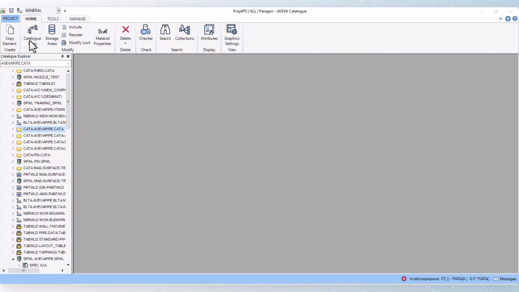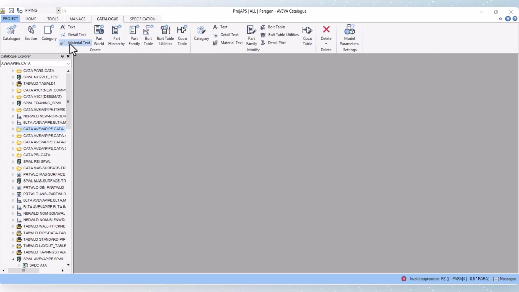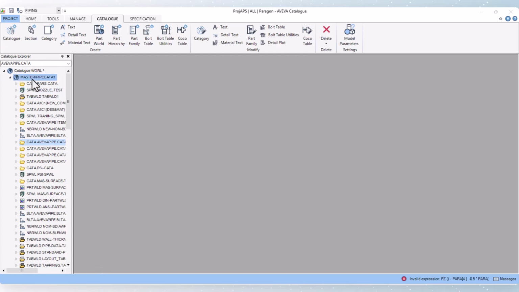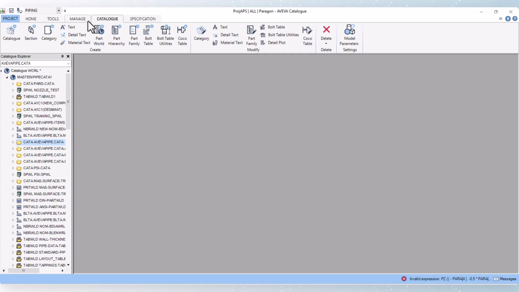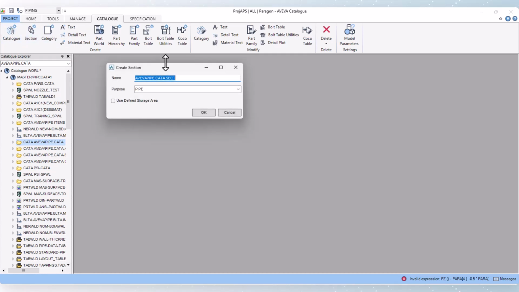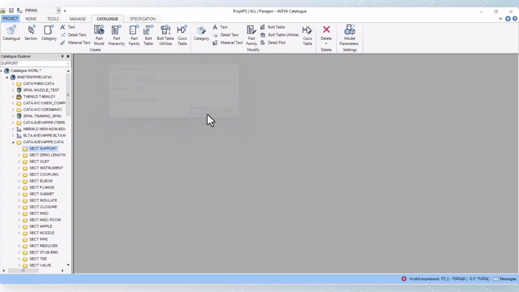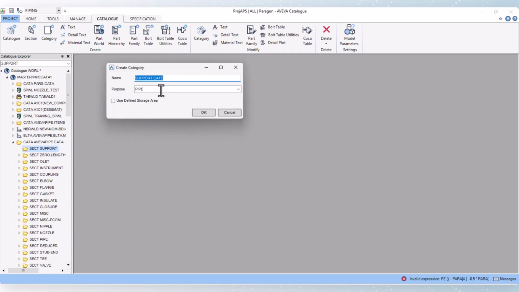Now, let's move on to the AVEVA Catalogue. In the Master Pipe Kata database, create a new section called Support, as shown on the screen. Next, create a new category named Shoe 210.